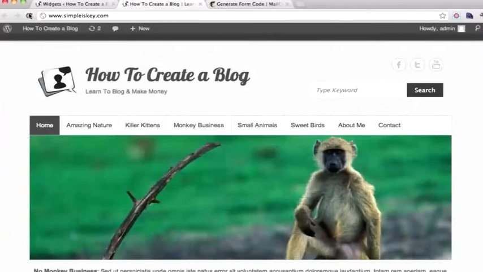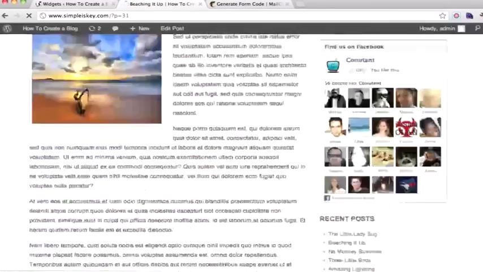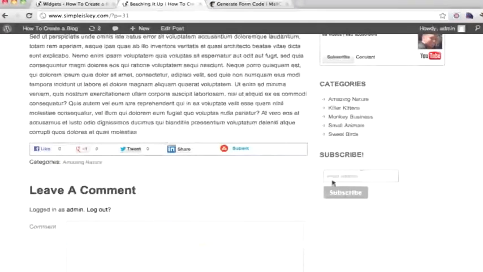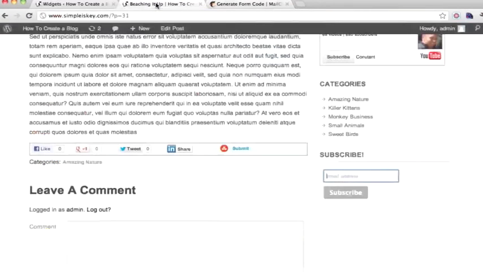Then we will refresh, or we'll go to a blog post, and we'll see that the subscribe is there. They can enter in their email address and click subscribe, and they'll sign up for your mailing list. You'll get notified from MailChimp that someone has subscribed, and then you can email them your marketing.